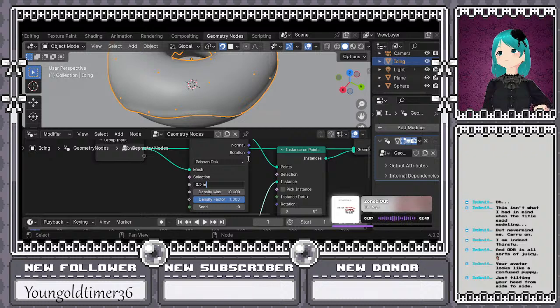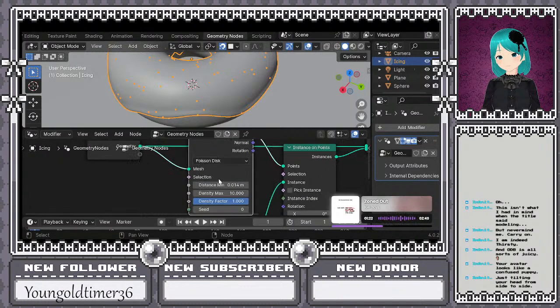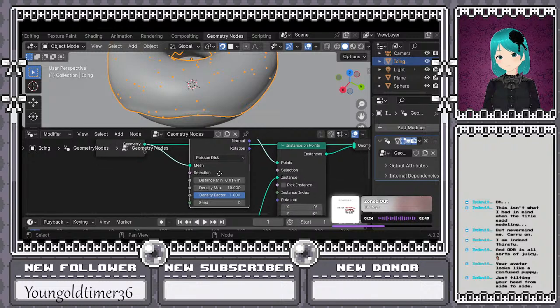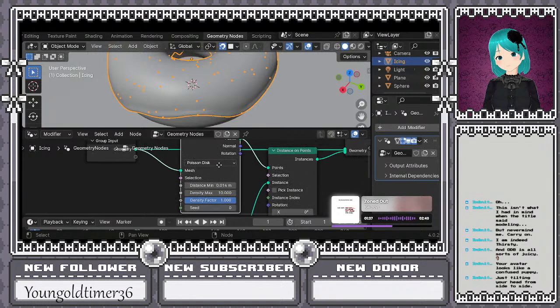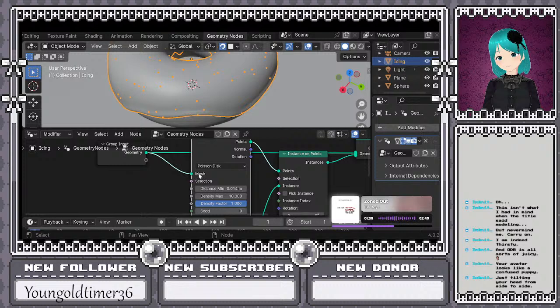To about there, honestly. If you go too high, like if you really wanted to make sure they weren't touching, you go really high, but it starts to look too evenly spaced. It's not actually registering the other objects. It's just doing this little radius thing, which just happens to be perfect for a ball-shaped object, but it's not advanced, like it's going to try to fill in all the gaps for you. So I usually set it so a little bit of clipping is okay, but I don't want there to be too much. But let's go, yeah, something like that. We'll actually adjust this later on. I'm just doing it for this point.